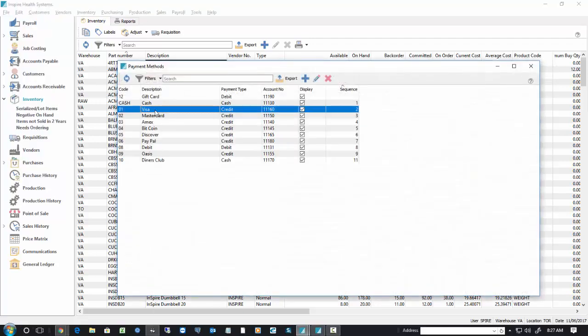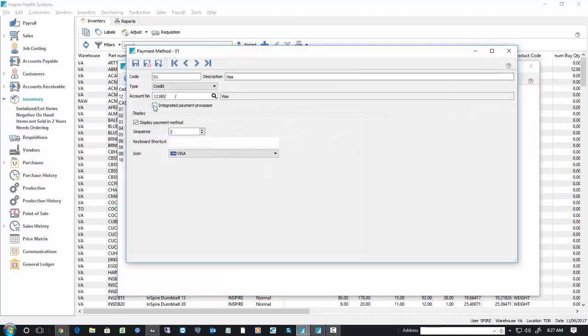And if you choose one of your credit cards and hit Edit, then you tick on Integrated Payment Processing. And you want to make sure that that's checked for each of the payment methods that you want to go through the PayFirma connection. You'll save and close that. Maybe choose MasterCard. It's already selected. And just save that now.